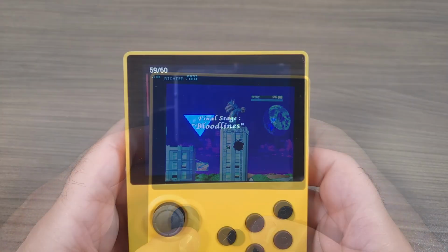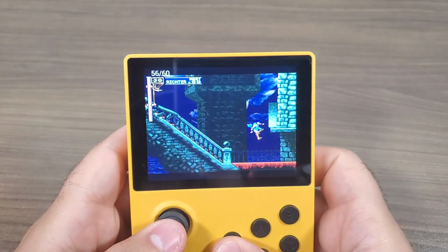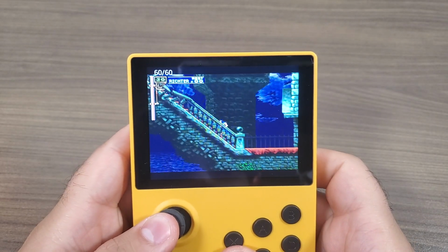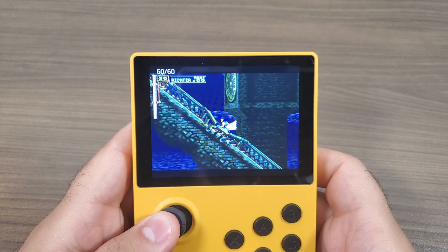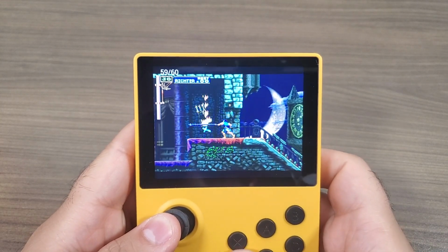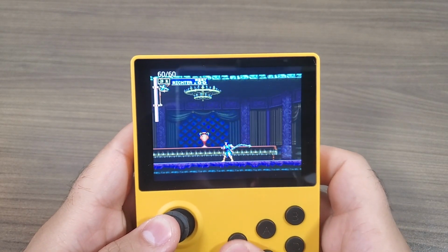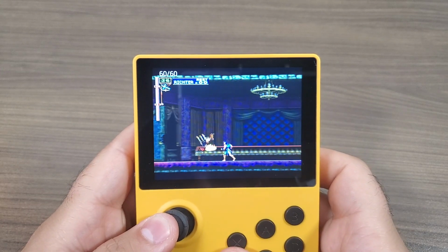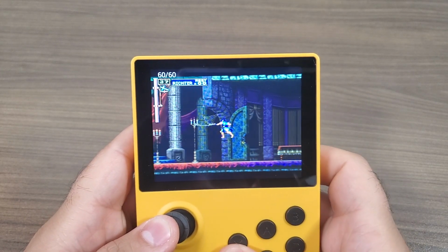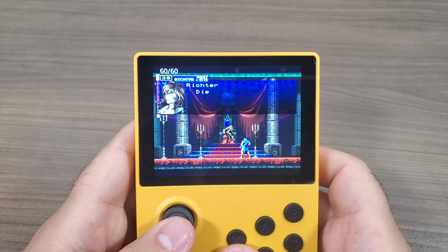Moving on from N64, I decided to go into some PS1, and I actually had some fairly high hopes for this. And I will say that the games are fairly playable, but we typically had a frame rate drop from about 60 down to 45 on average, and it really did take away from some of the playability. That being said, games like Castlevania Symphony of the Night played fairly well. We just really noticed some of those frame rate drops in some of the higher end games like Bloody Roar 2 or Tekken 3.